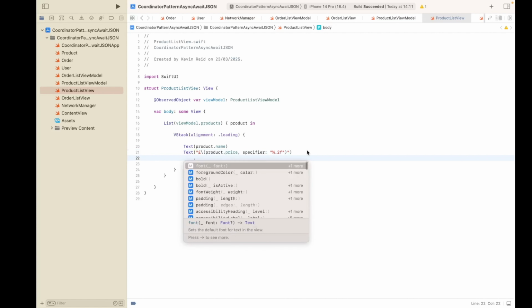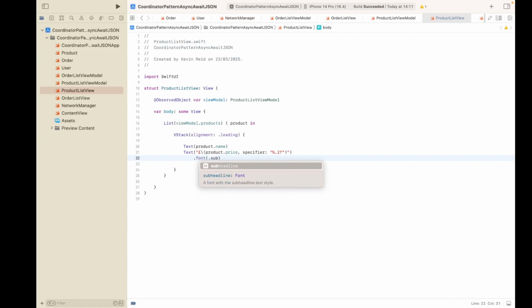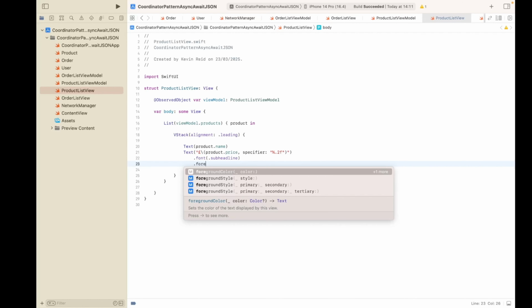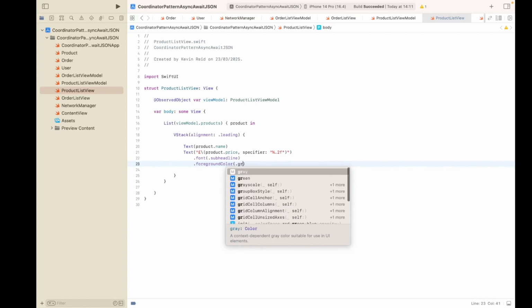And for the font, that should be subheadline. For the style, foreground color. For the font color, that should be dot gray.